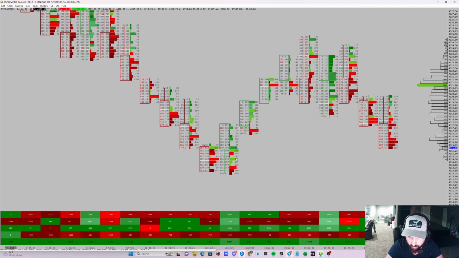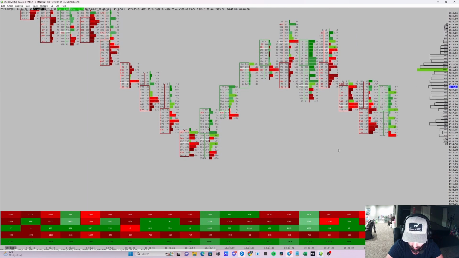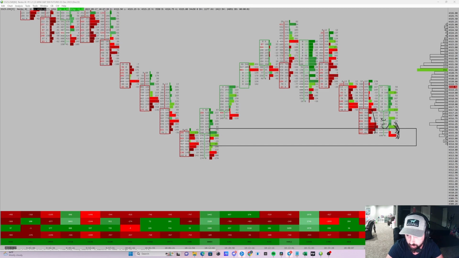So now we're coming down into these buyers. Let's see if they're going to hold. It looks like there's a lot of aggressive selling in this area. It wouldn't surprise me if we drive straight through. Here are the buyers. Sellers really started petering off on this candle, right? They were aggressive here as soon as we got into this area. What happened? The sellers started petering off, and we got some aggressive buy orders to the upside.